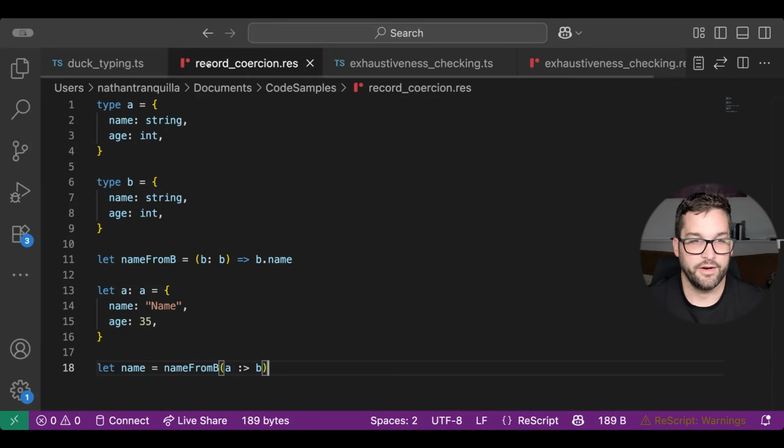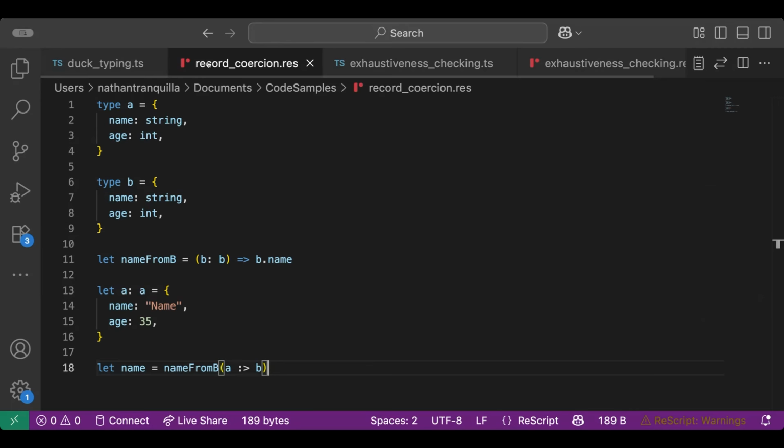So here I've got an example where A is being coerced to B, but that has to be not an implicit, but an explicit step. So if I try to put A into a function meant for B, then the program will not compile, the application won't build. You can only explicitly convert from type A to B.